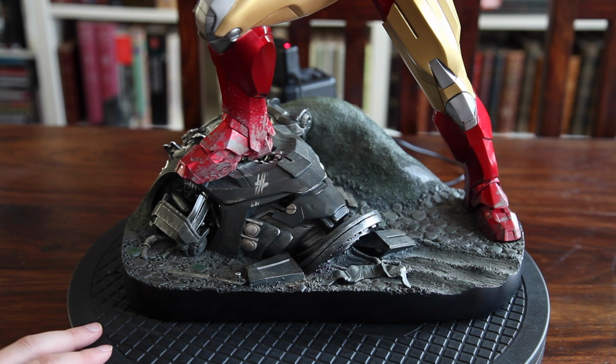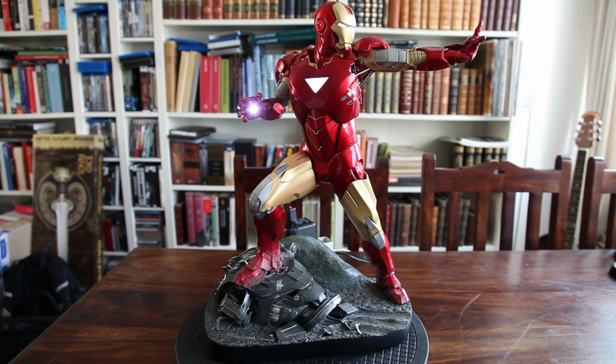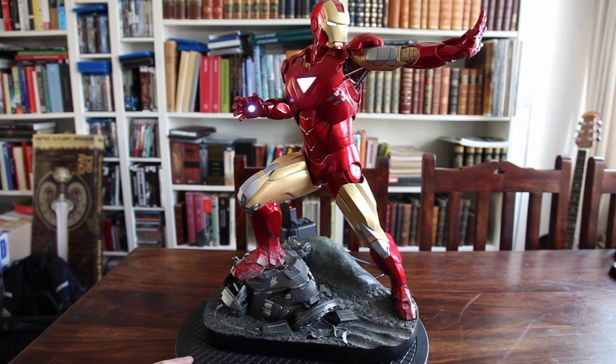Right, I'm going to zoom out and wrap this review up, so give me 2 seconds. Alright guys, so basically this is definitely one of my favorite pieces in my collection. Although I have Darth Talon, a lot of busts, and the Captain America premium format, this piece is just different to me because you see it in many scenes from the movies, and it adds a whole other level when you can look at a movie and see the same thing on your shelf.